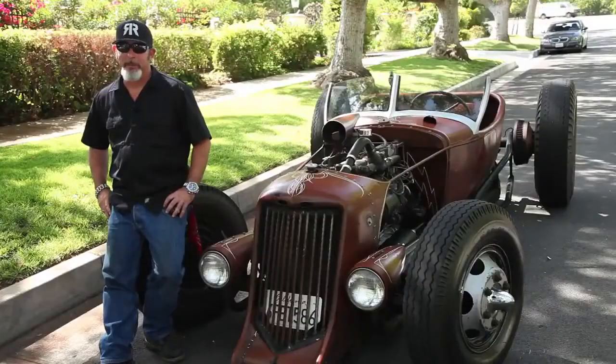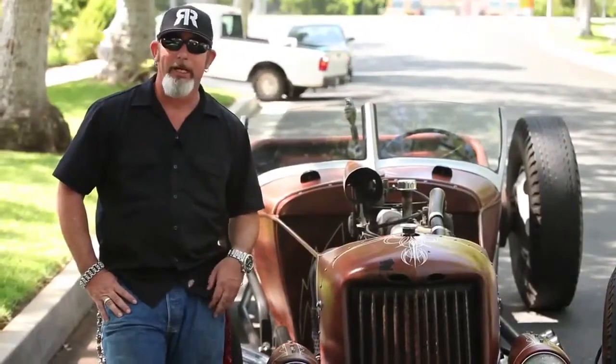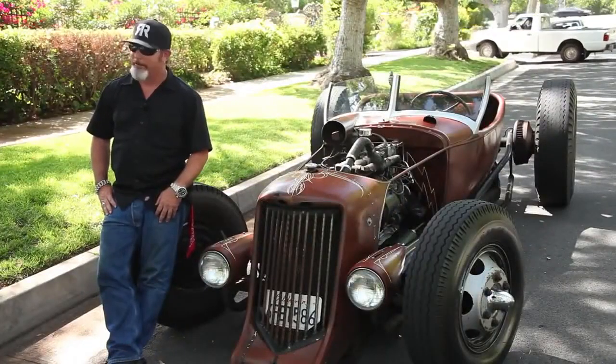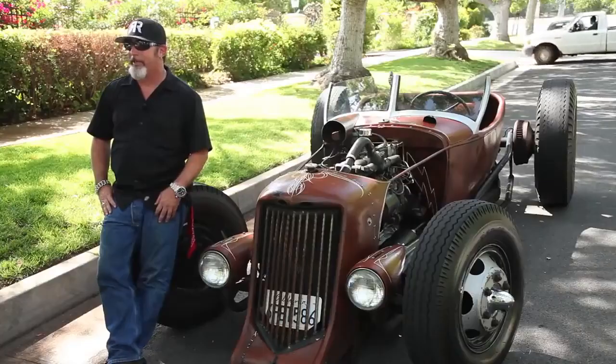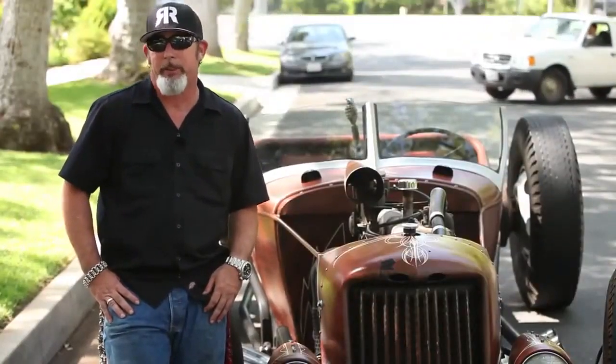So this thing's built bulletproof, it's made to run, and you look at it and you're like, this thing's not gonna go anywhere, but aside from you sliding around, this thing is on rails and it'll do a canyon all day long. I mean, granted, it'll do it at 45, but it'll do it at 45 pulling your house.